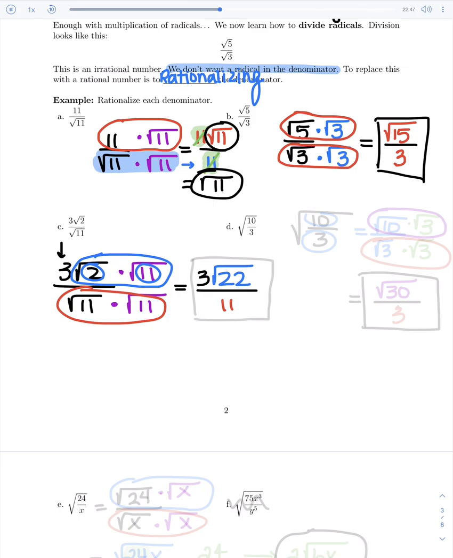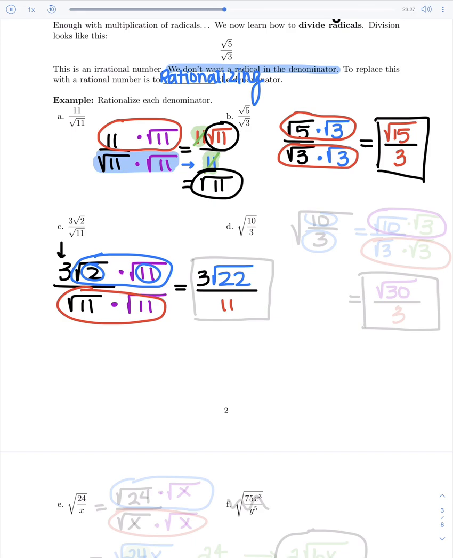I always think of the square root as a big divider. I cannot cross that barrier of the square root if I've got some stuff on the inside and some stuff on the outside. You can only match up stuff on the inside with stuff on the inside, and stuff that's on the outside can only match up with other stuff that's on the outside of the root. The square root's like a big barrier. You can't pass through it unless you can somehow break something off that you can take the square root of. And notice that 22 can only be broken down into 2 times 11.